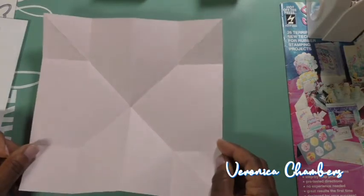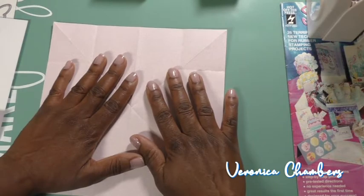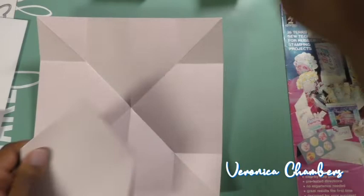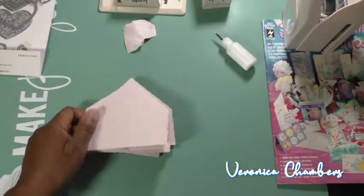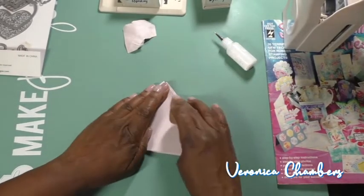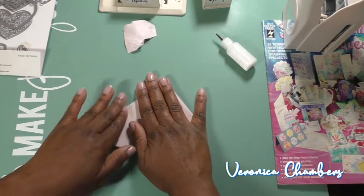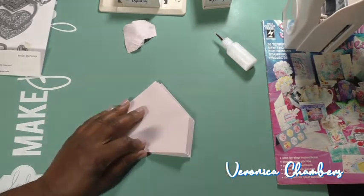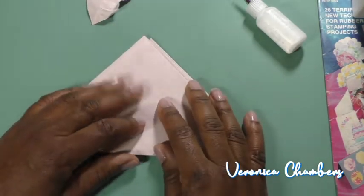Now, I do want to share with you something that I did that I thought, okay, again, this is the explosion card on steroids. So here is a 9x9 sheet. I have also done 2 others that are 9x9 also. Okay, so we have all of these and they are 9x9. Now I have to tell you I messed up when I was gluing these, so I had to pull it apart because I had done it wrong. So let's say we have these, and here's another technique that you can do with them.